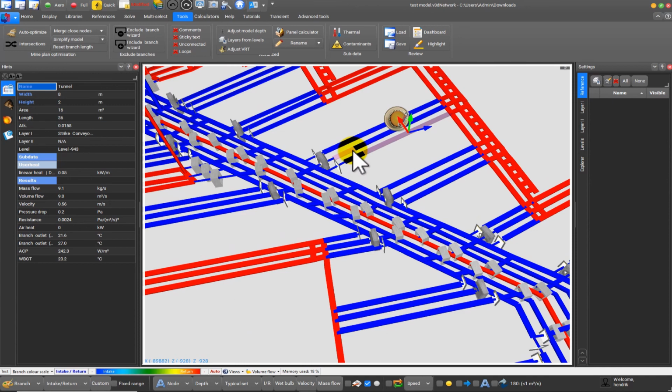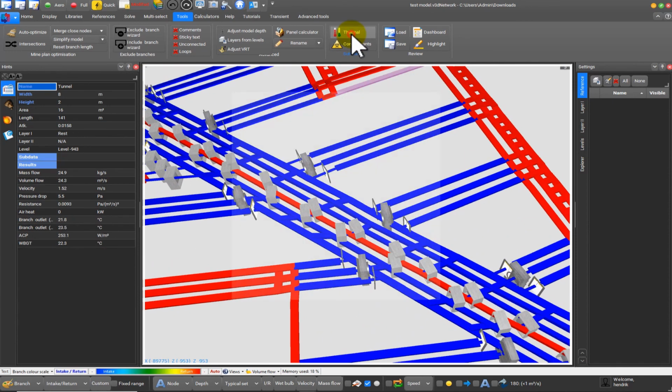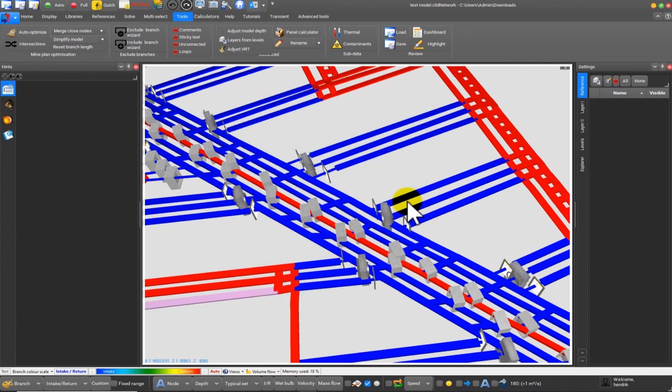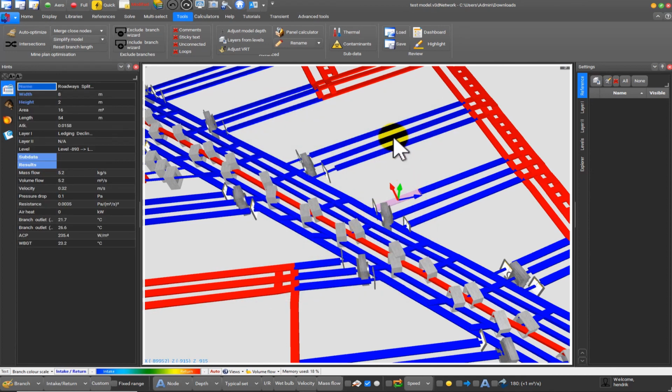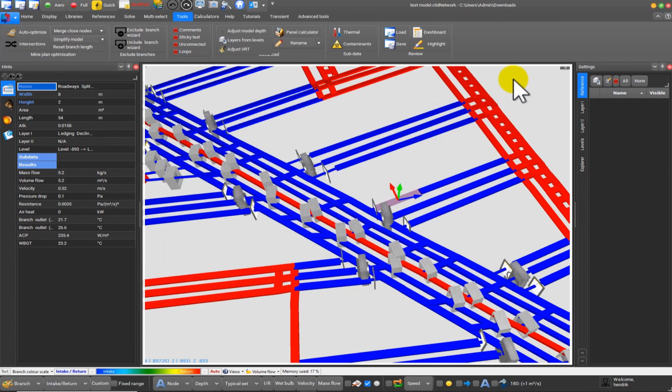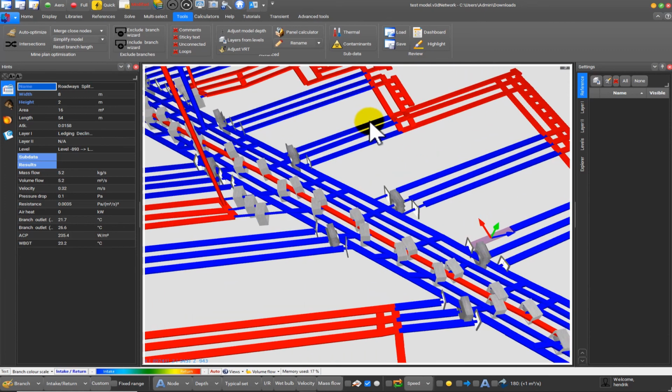To achieve the opposite, i.e. to remove all of this, you can go to thermal, choose the user heat, and say remove. Once again, from which types do you want to remove them? And if I go to any of these tunnels now, that will have disappeared. Okay, makes it a lot simpler to work with.